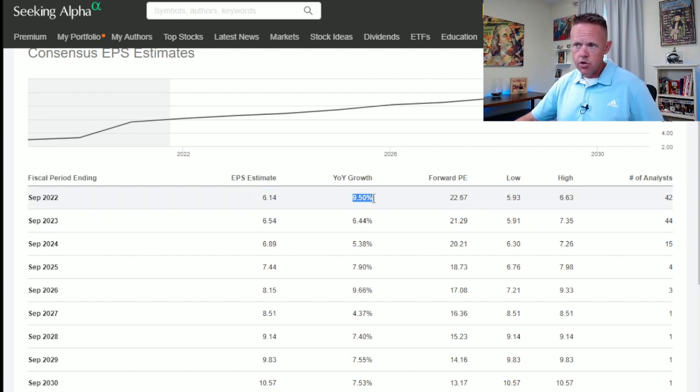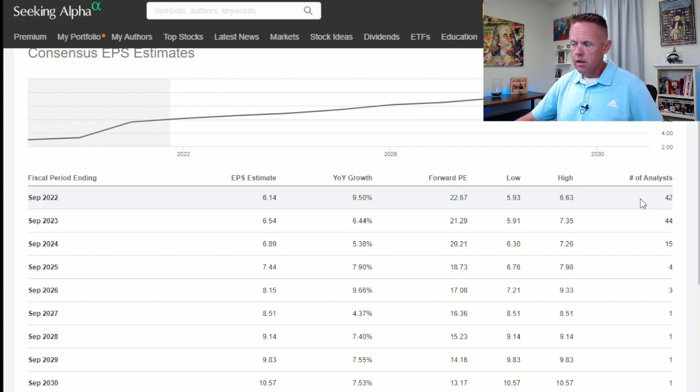And this is cool, in my opinion. Right off the bat, it shows you, is that up or down from the year before, which is so important coming off of the COVID boom, right? Because some companies that were doing really well are going backwards. That's not the case here with Apple, plus 9.5% on the EPS, at least from a projection. And if they were to hit that number, Seeking Alpha tells you, based on today's price, what the forward PE would land at. So super helpful.